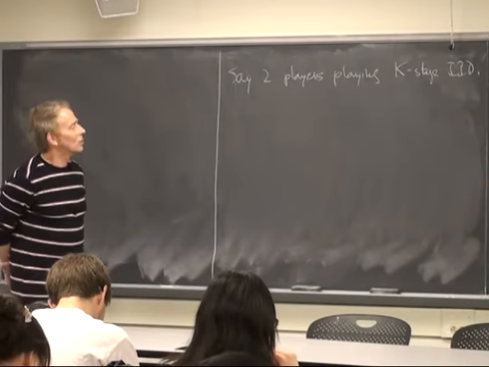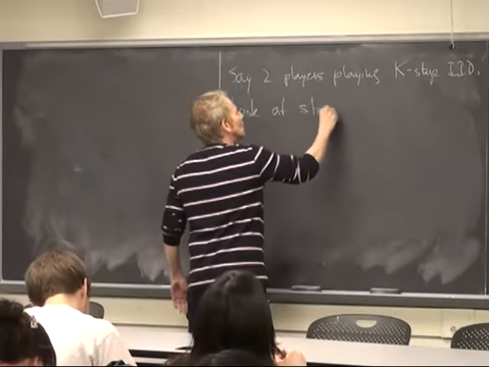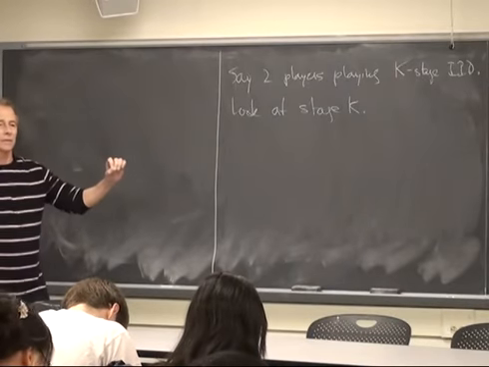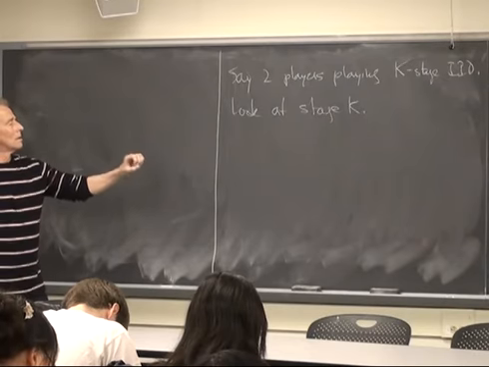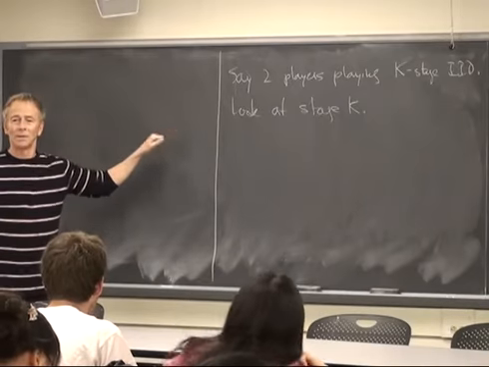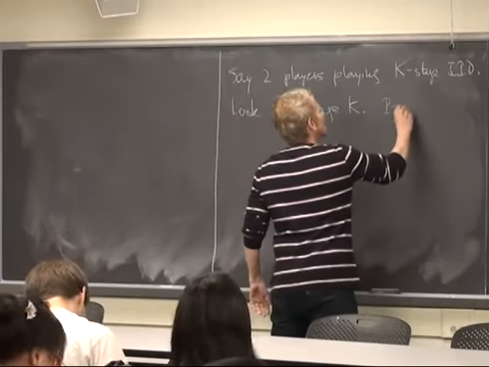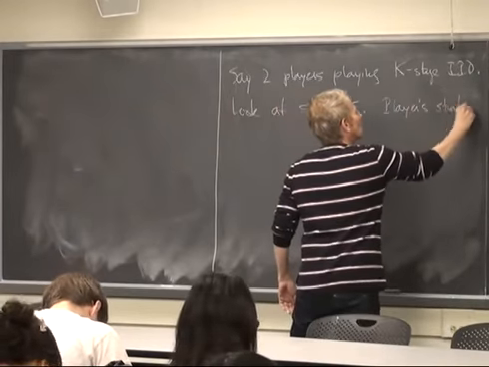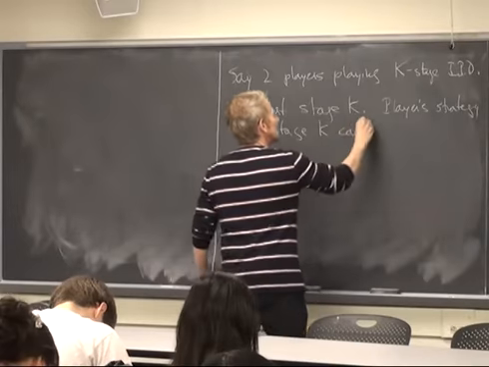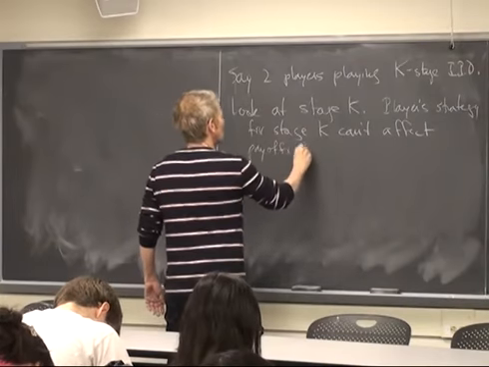Okay, now let's look at the last stage. Look at stage K. What the player plans to do on stage K can depend on everything that's happened up to now. But it can't affect the payoffs that have happened up to now. So a player's strategy for stage K can't affect the payoffs that have occurred so far.